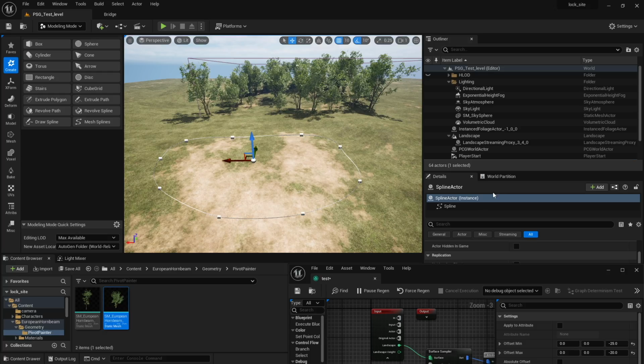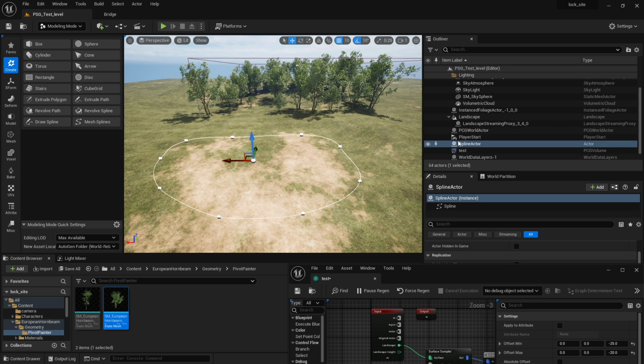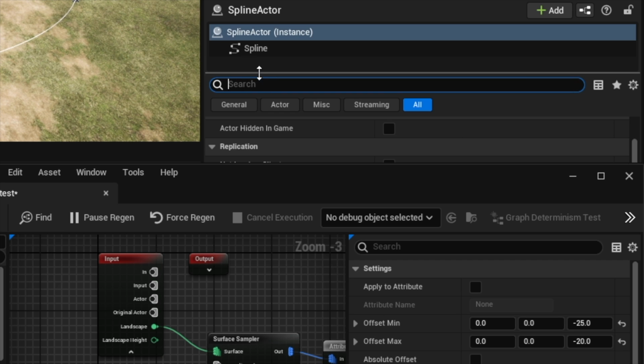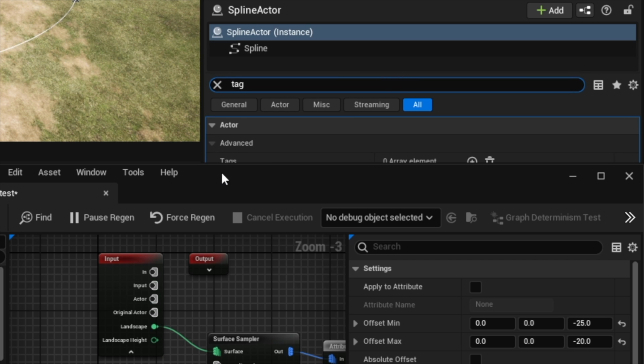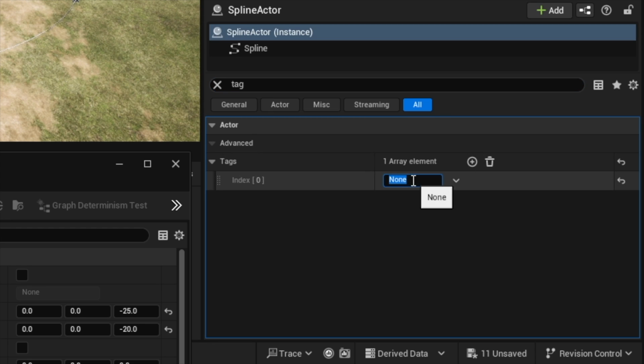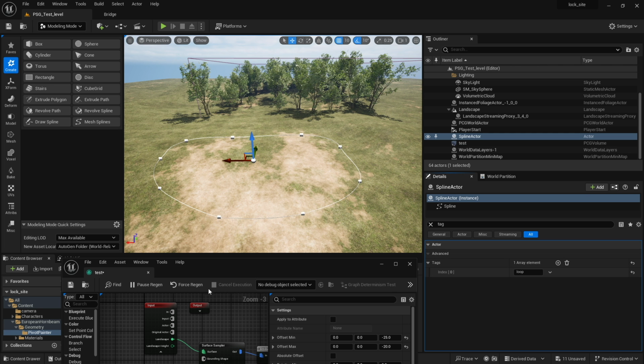Click accept. And what's important to do now, if you find it, it's spline actor. I'm not going to change it. I'm not going to name anything. I'm just going to keep it spline actor because I'm lazy. And I'm going to search here for a property called tag, and I'm going to move this here. And so you'll see there's a tag here. There's 0 array elements, so again, you need to click plus to get an element. And I'm going to name this, let's call this loop because it is a loop. You have to remember what it is because you have to type it into this graph node.